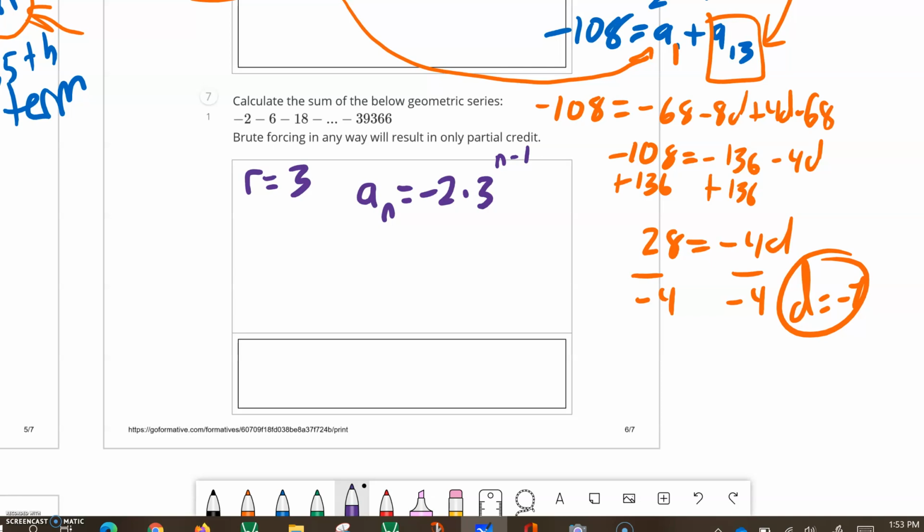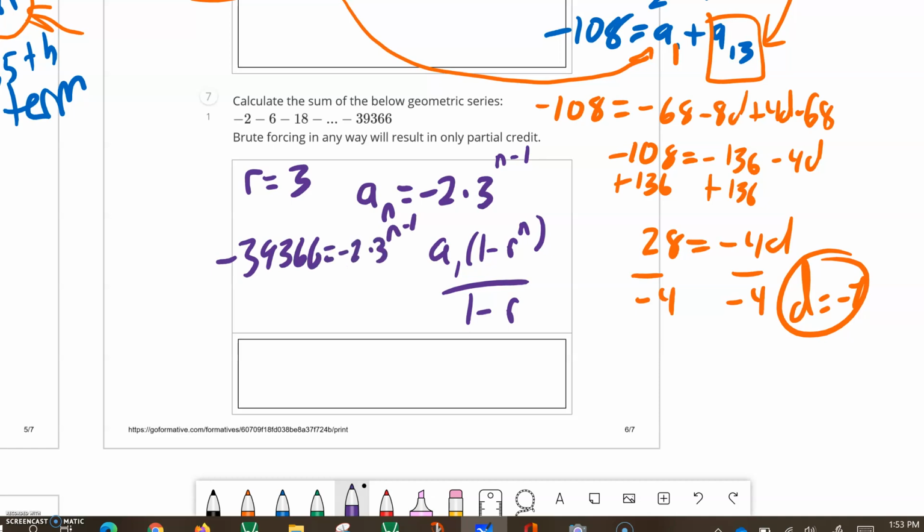And the reason why I do that is because, looking at the formula for finite geometric, I need the first term times 1 minus r to the n divided by 1 minus r. So I know my r, I know my first value, I just don't know what term number this is. So that's why I need my explicit formula. So now all it is, is setting this equal to your explicit equation and then solving for it, which means you're going to need to use some logs here.